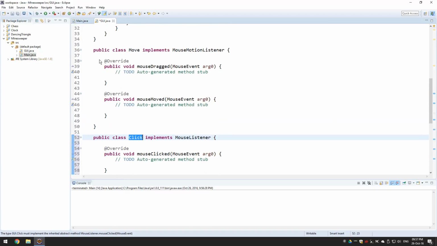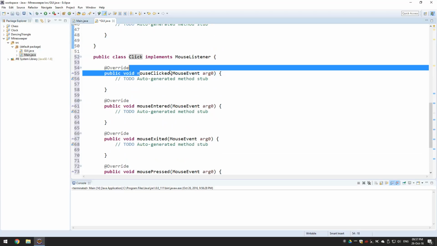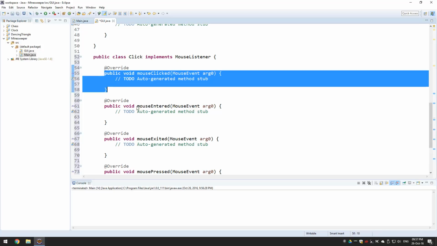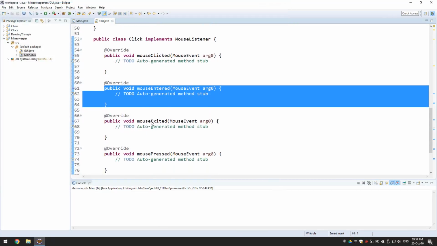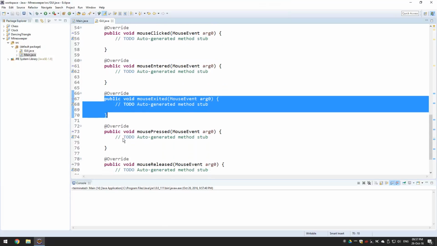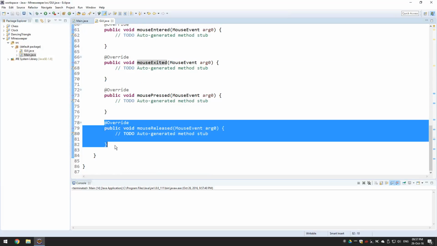Just like those here, those are activated whenever whatever's mentioned occurs. Whenever the mouse is clicked inside the window, this void right here is going to run. Whenever the mouse enters the window, whenever it's outside and enters, whatever's here is going to run. Whenever it exits our window, whatever's here is going to run. And whenever our mouse is pressed or released.